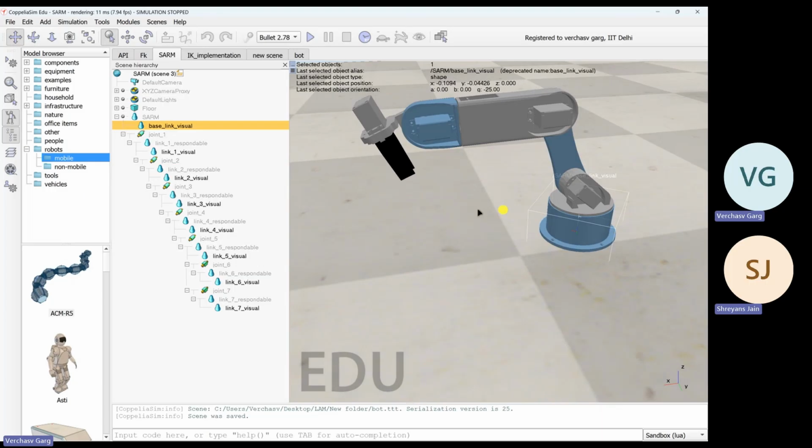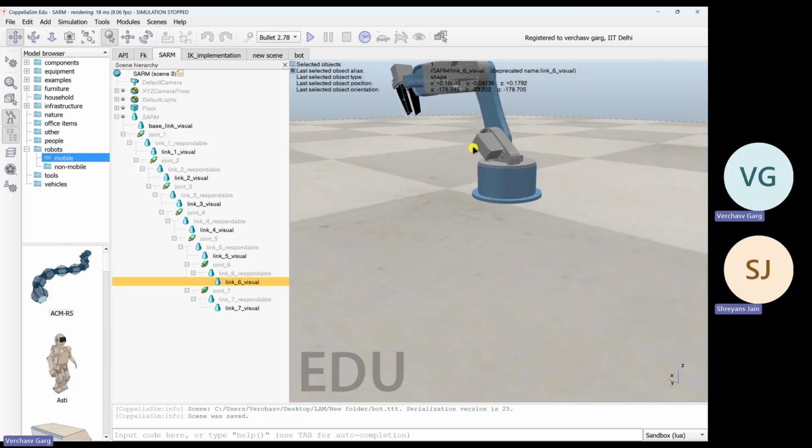Okay, so this is the base link. To it we have link 1 connected, and on top of it we have link 2, then link 3, link 4, link 5, and link 6. They are connected in a parent-child hierarchy, one after another, and hence it is a serial manipulator. By degree of freedom, we mean the number of actuations, that is, the number of motors or movement-providing robotic joints.